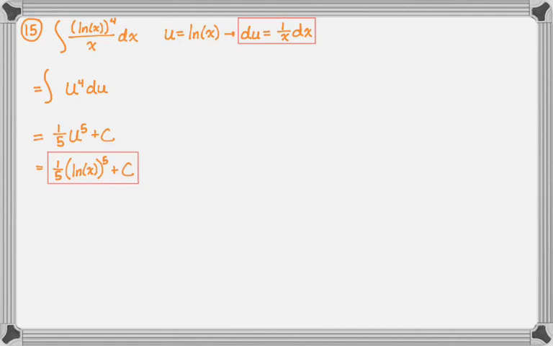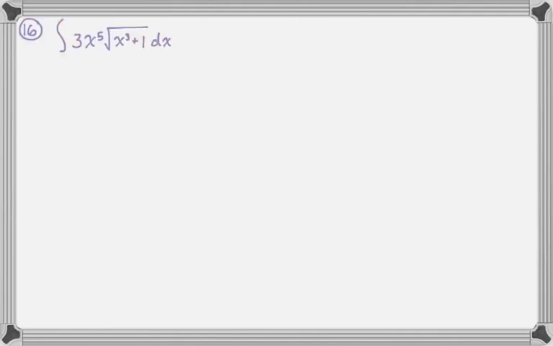All right, let's move on to a new problem. We've got the integral of 3. So that 3 is a little weird. Maybe it'll come into play, or maybe it's just there to be annoying. So the integral of 3x to the 5th root x cubed plus 1 dx. Okay, so I see that radical thing, and it's worked in the past, so I'm just going to let u equal the whole radical and see what happens.